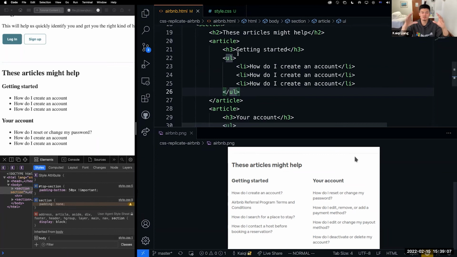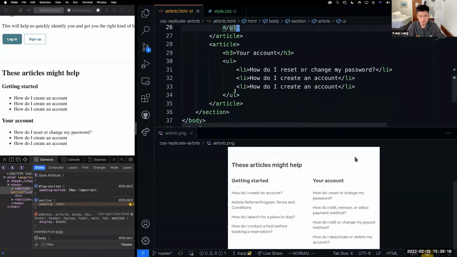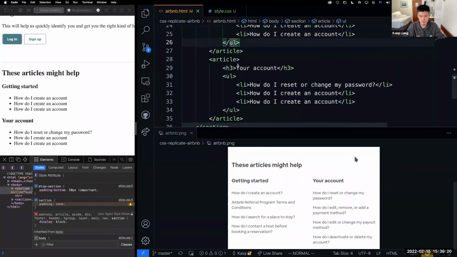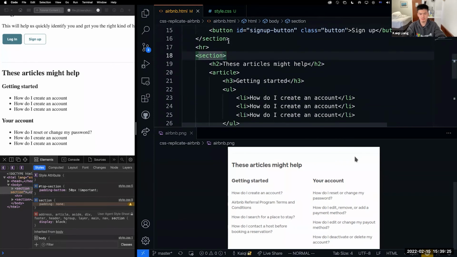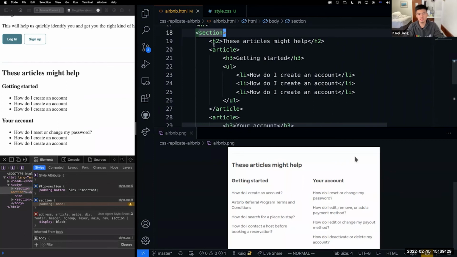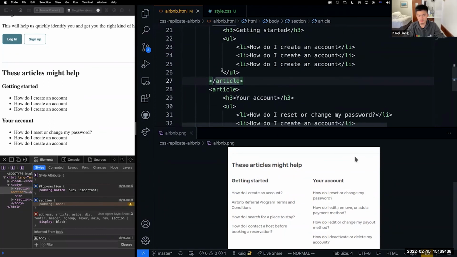We can use a flexbox to change the layout, how it's arranged within the box. So we'll make this entire section a flexbox so you can lay it out. Actually, we can't because there's an h2 there. So we need a container that contains only the articles. Actually, they're all articles.